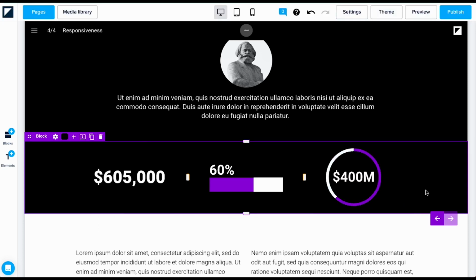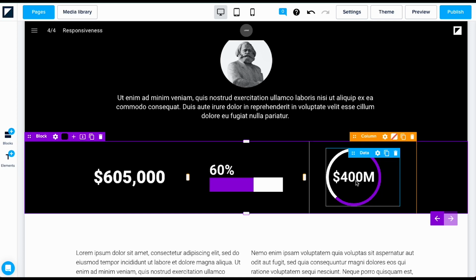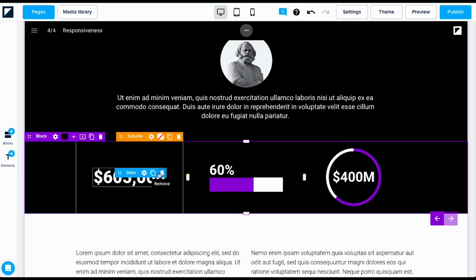Unfortunately, the data visuals are not part of the theme, which means that you'll need to edit them manually every time you bring them in. But just know that as a best practice, you can duplicate a data element and then change out the number so you don't need to redo the formatting for it every time. And additionally, if you already have a block set up with data visual elements in it, you can save that block as a template so that you don't need to redesign from scratch every single time you use a data visual.